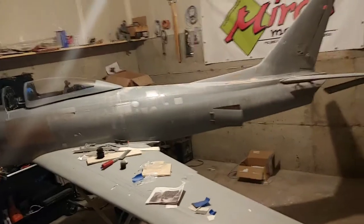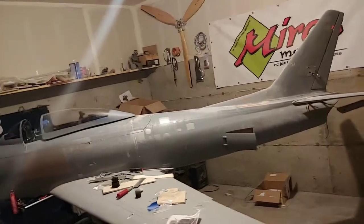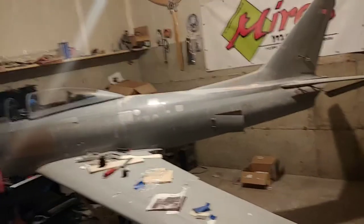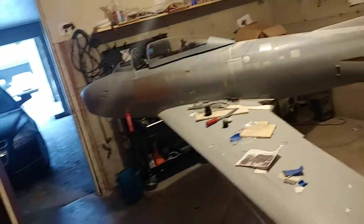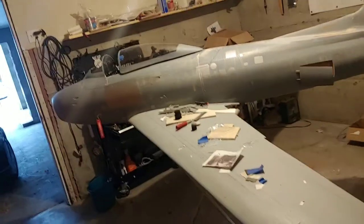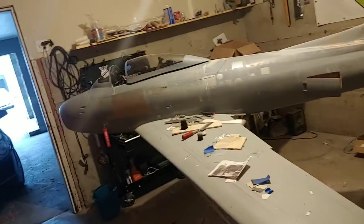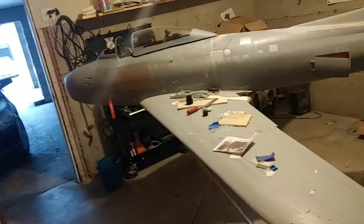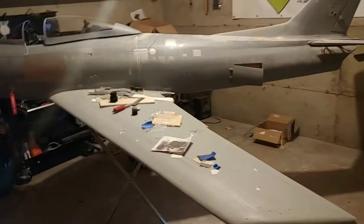This jet wasn't about making money off of it — this was about taking it out and flying it. But priorities are changing. This is something that I need to do for my family and for the good. It's not because I'm broke, because I am not. But time-wise, the jet is just going to sit from the ceiling, and I want it flown. I want it taken out. I want people to see it, and I'm just not going to have time to do it — not with the new job and not with everything else.